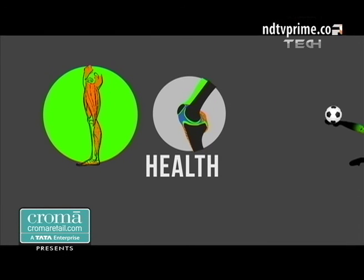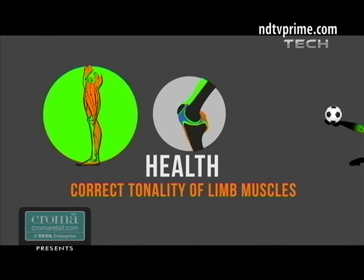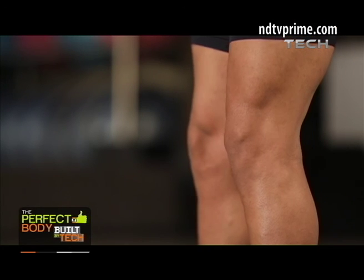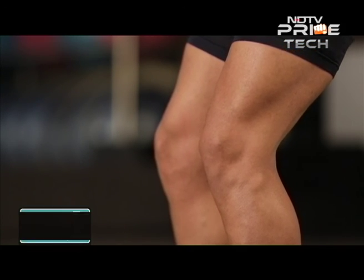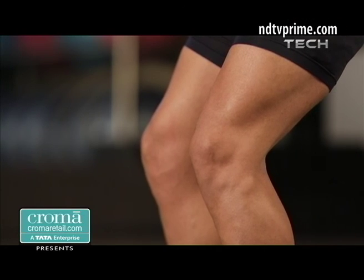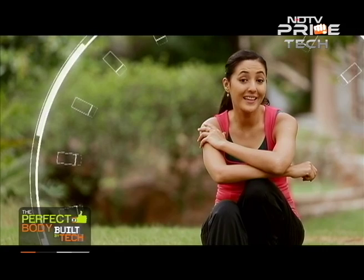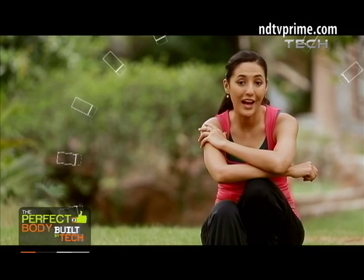There are all the powerful lower limb muscles that insert or begin from the knee, and the health of the knee depends on the health and correct tonality of all these muscles. With so many elements interacting in such a small space, even if one were to go awry, the knee would feel the pressure and begin to complain. So what are the exercises that can help keep your knee safe and strong?